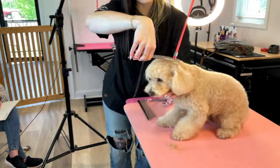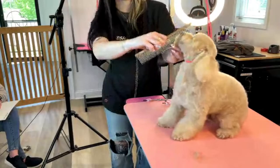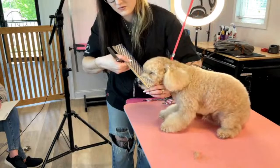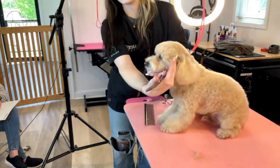I would say one of the biggest things that is kind of like, in my opinion, old school, where everyone will pull this muzzle coat down. And they'll pull it down on every single breed, and then they'll trim your beard with it down. Especially on these more curly coated dogs, mixed coat dogs, I like to try and pull it up and fan it out around this muzzle. So it gives you more of that almost Asian fusion-esque rounded muzzle illusion. And it almost brings it into the hair on your cheeks on the sides here.